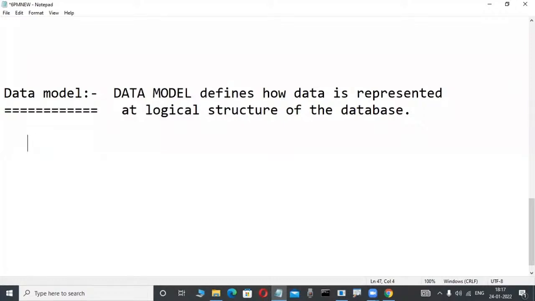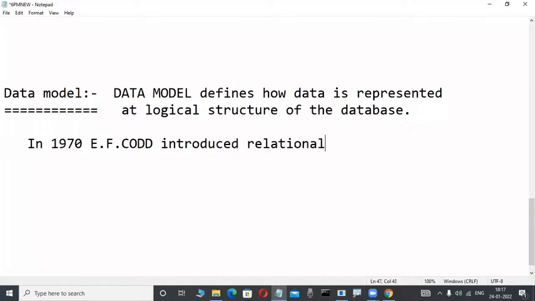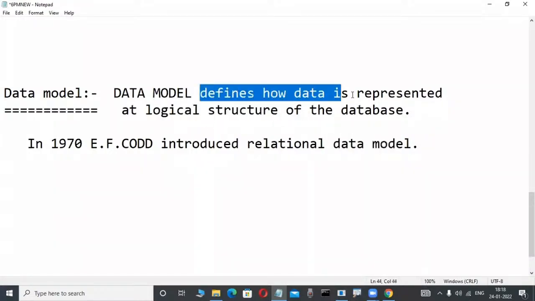Now check it out, concentrate here. From 1970 onwards this data model is there. Where Oracle comes in, we will learn next. First, just roughly observe here. In 1970, E. F. Codd introduced the relational data model. Don't write anything, just observe; it's some new terminology. He is a mathematician who was working at IBM in those days. What is the logic in a logical structure? How is data represented?